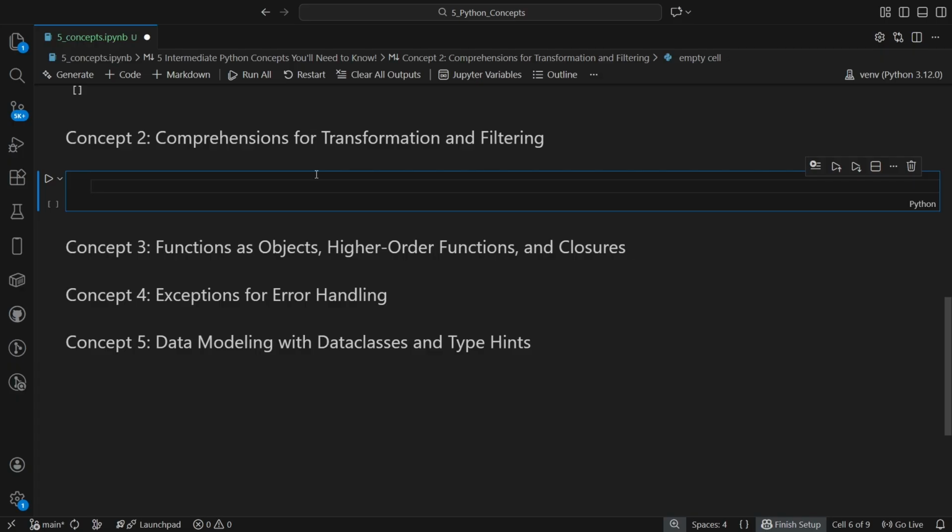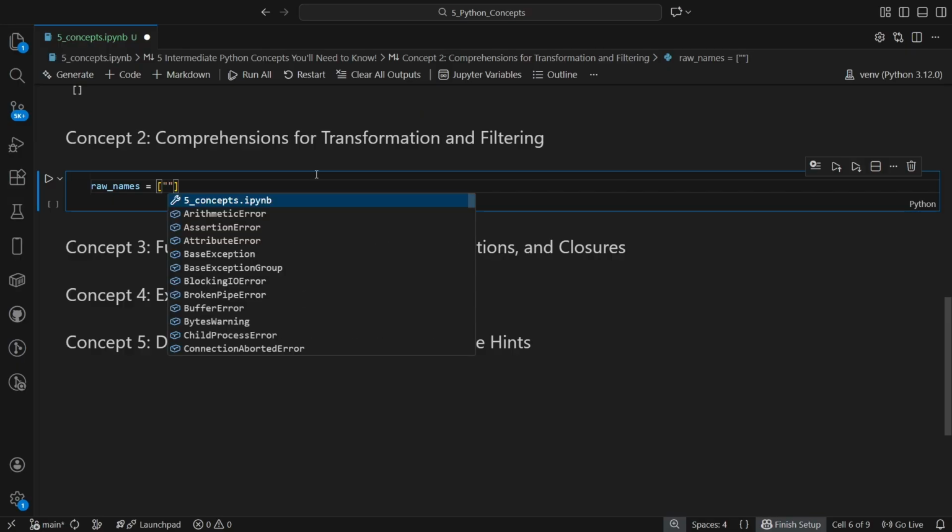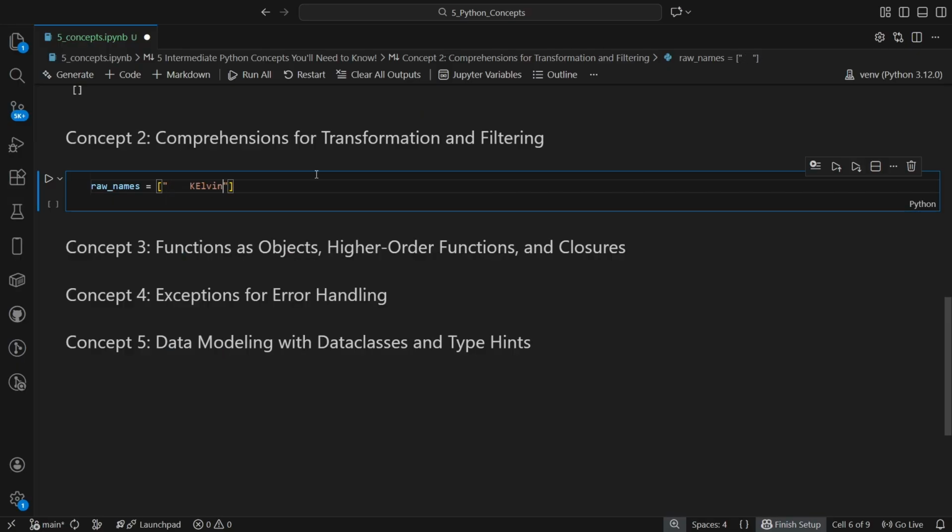Say we had a set of raw names that includes extra white space or inconsistent casing. The result is we want a cleaned list, and we also want a mapping from each clean name to its length, because that's the type of small data prep logic we're going to be doing all the time. We'll initialize a list called raw_names, and we can have names in here like Kelvin. As you can see, inconsistent spacing and inconsistent cases.